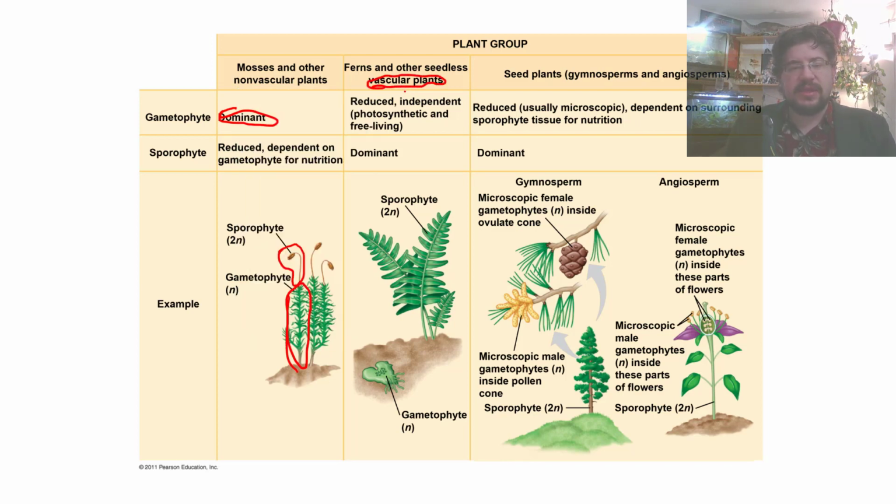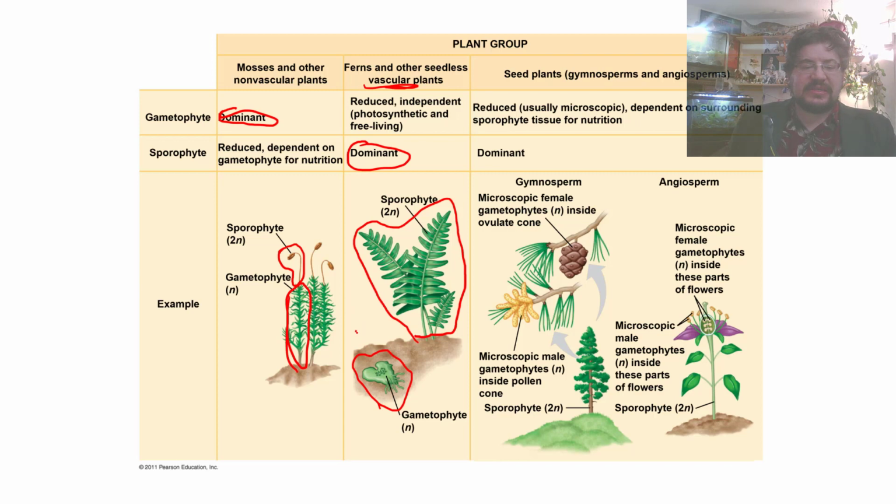Vascular plants arose, and these had some changes. One, they became sporophyte dominant. So the largest portion of alternation of generations is occupied, the largest structures are sporophyte structures. So the gametophyte is photosynthetic. It is independent and free living. So they have separate environments from each other. Neither is dependent on the other for nutrients.